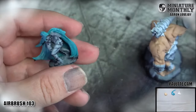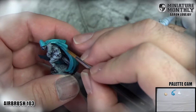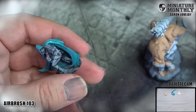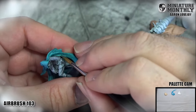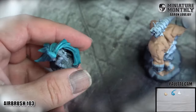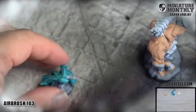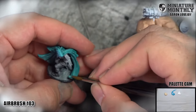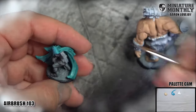Like that. Bottom of this cape, inside folds of this cape can go over like this. Now, technically, the bottom part of this cape, see how it swooshes out? It will actually catch some light down there. So why don't we just put a highlight down there as well?